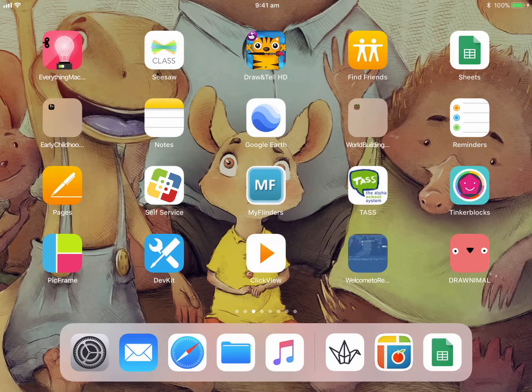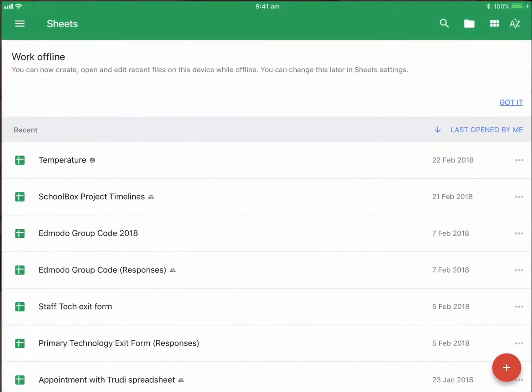We in grade 4, 5 and 6 do some spreadsheets and some formulas and some basic graphing and so forth. And a lot of schools are using Google Apps for Education now, and I think Google Sheets gives you a viable option to both Numbers and Excel. So I'll jump in here.